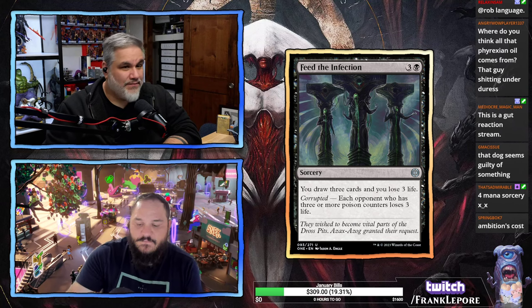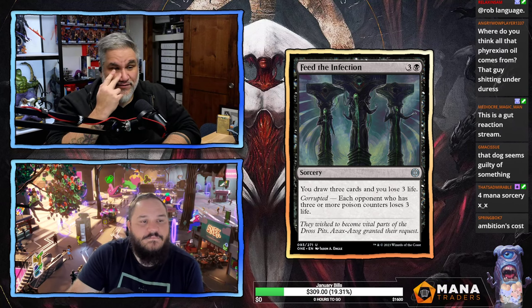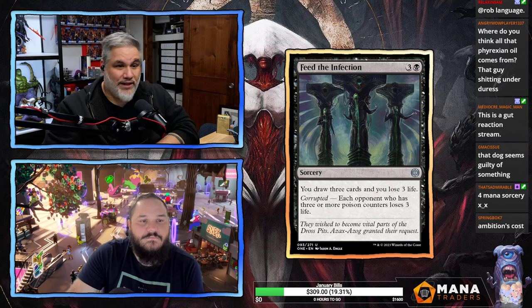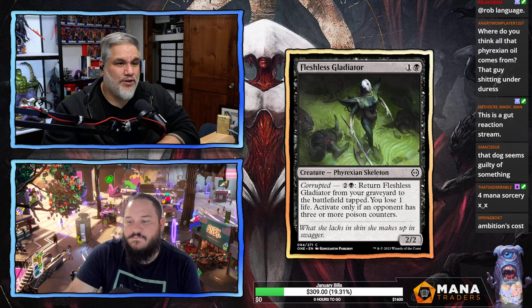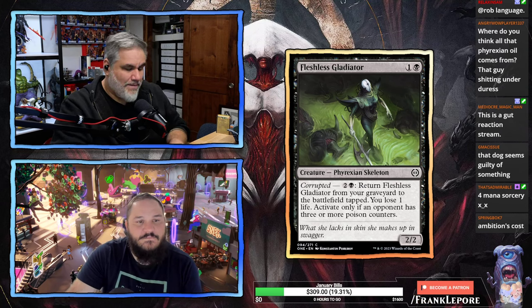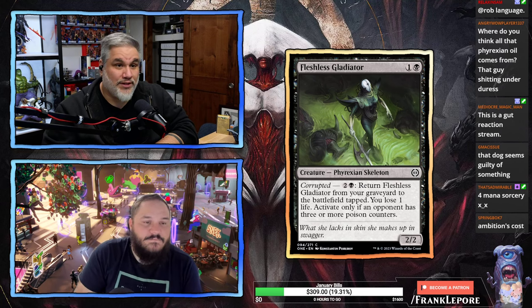It's a sorcery. If this is an instant, I think it'd actually be pretty decent. Like, end of turn, draw 3. I'll take 3 for that, sure. Yeah, it's literally Ambition's Cost, but with Corrupted on it. Ambition's Cost is you draw 3, lose 3 for 4 mana. This just has upside, so it's like a strictly better Ambition's Cost.